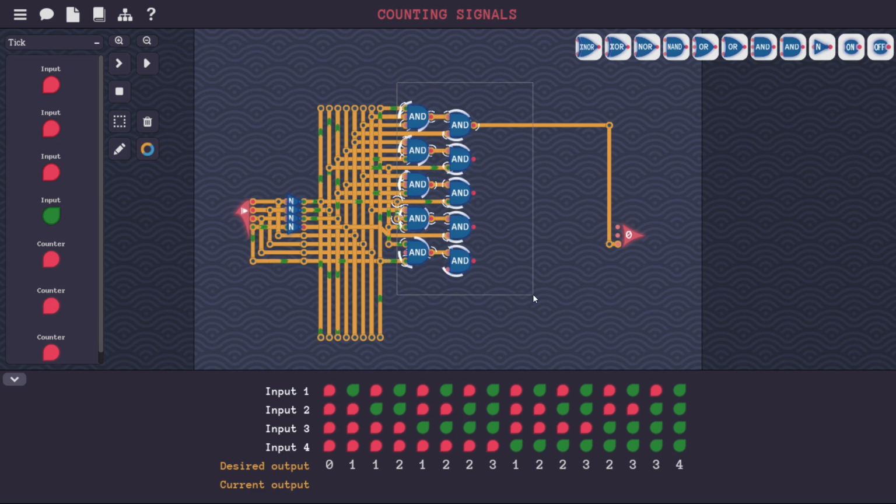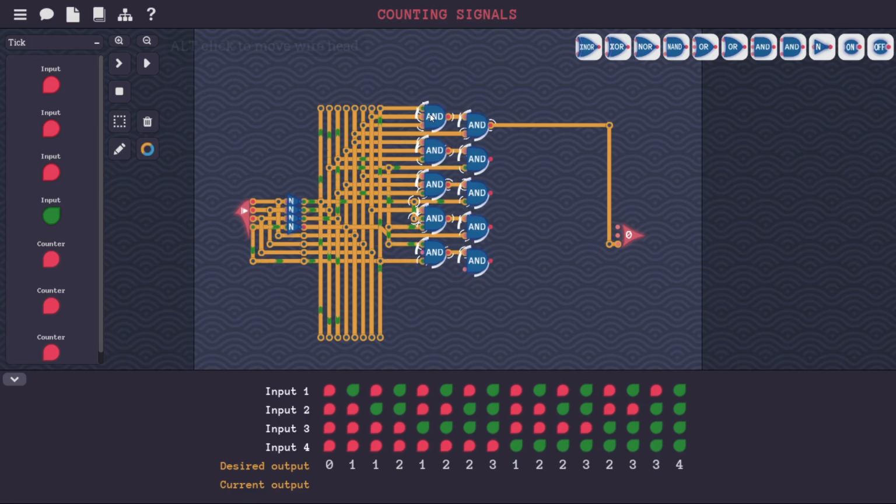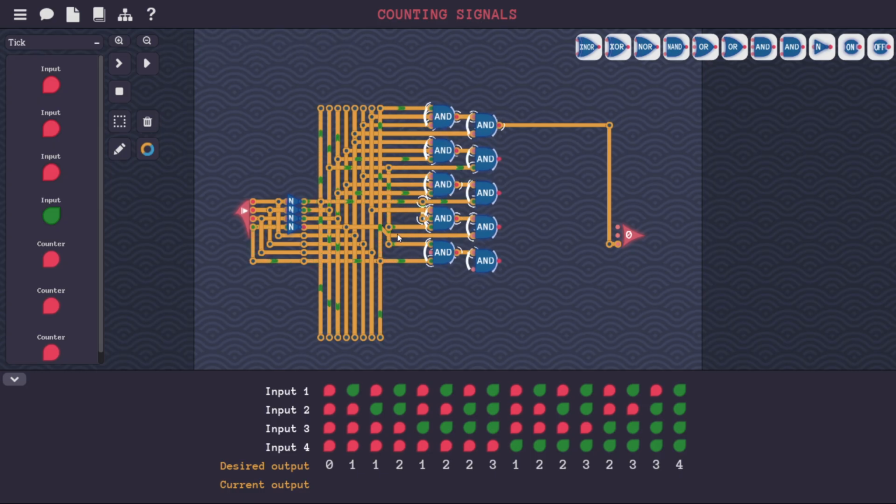Let's create slightly more space for things. So we have first one, we can pick it from here.